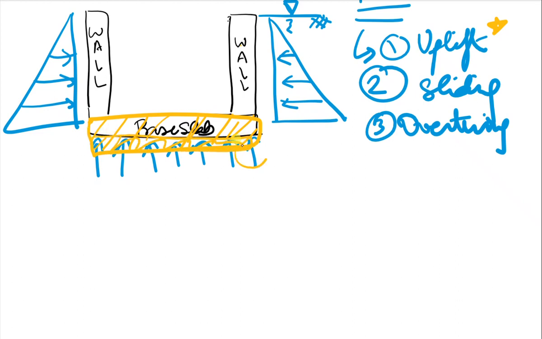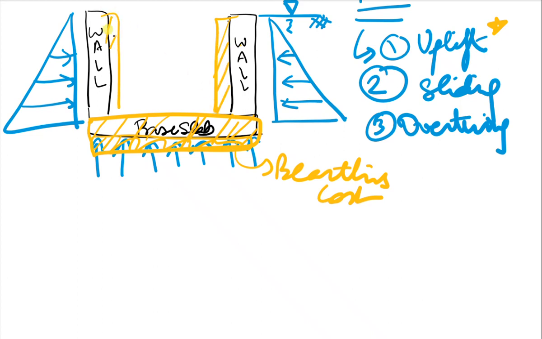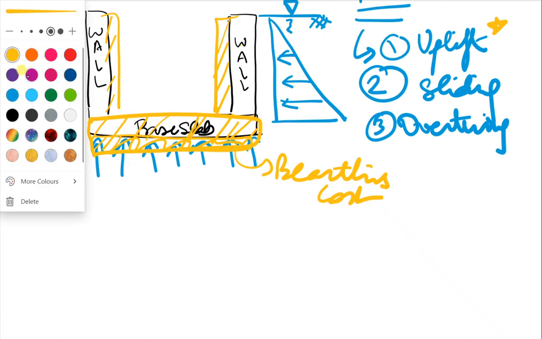If you increase this, you will have to add additional concrete, right? You will have to bear this cost. You have to increase the wall thickness to increase the weight. You'll have to do more digging, and then more excavation is required. So it is not the right practice to do that. What is the right practice?